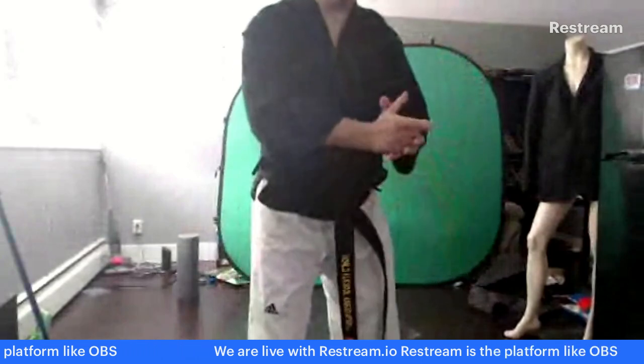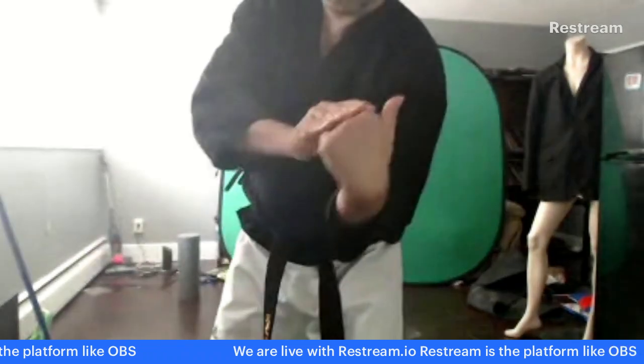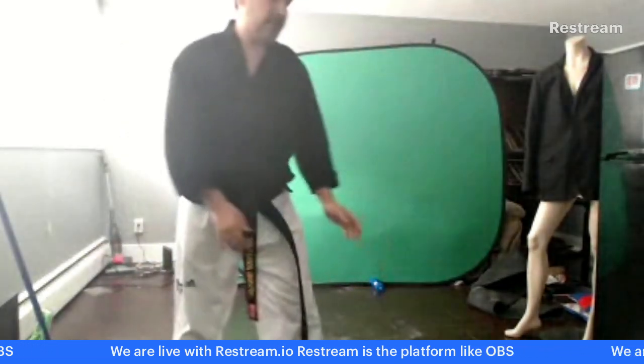So what's happening there is the wrist is being grabbed. You can either do a straight wrist lock down like that, using the wrist to go down like that, or you can go down and twist it instead of just going straight down, adding some rotation to that.